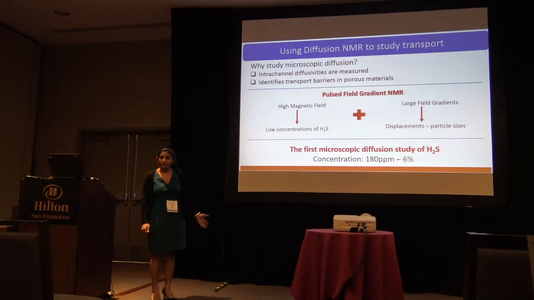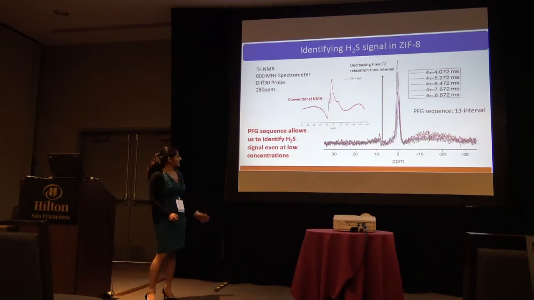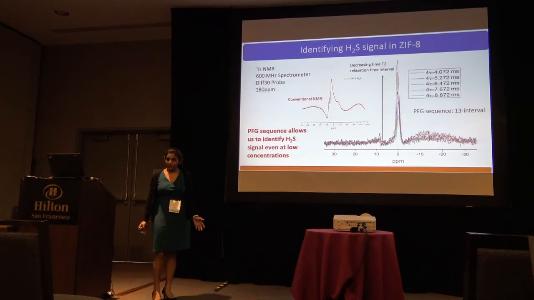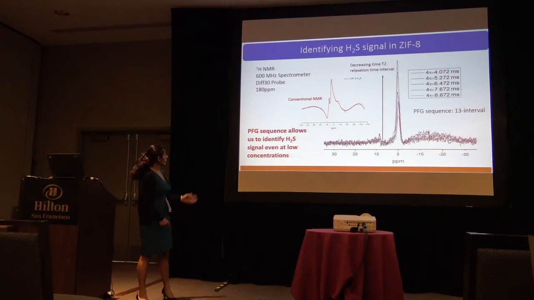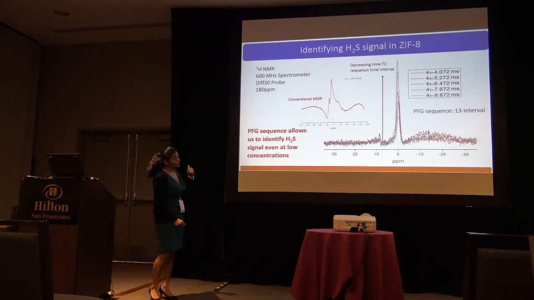The novelty of this work lies in the fact that this is the first microscopic diffusion study of hydrogen sulfide, and the total concentrations that we're operating under are between 180 ppm to 6%. So this is the first time, as I said, this work has been done, and so it comes with its fair share of challenges. We're looking at H2S absorbed in ZIF-8 for this study, and we're using proton NMR.